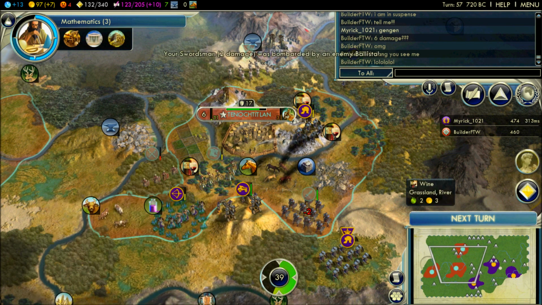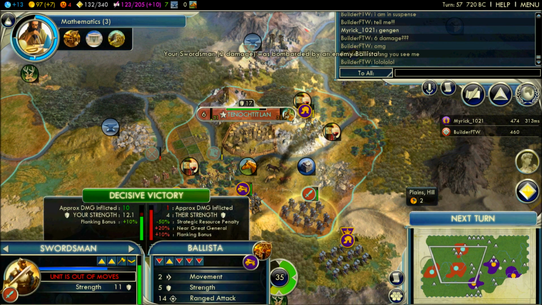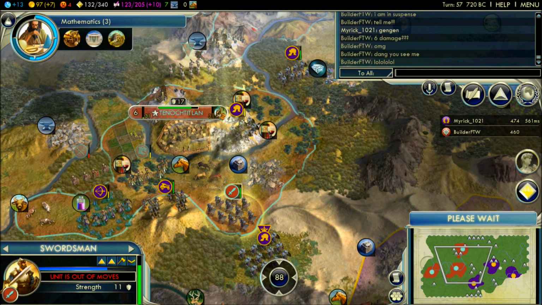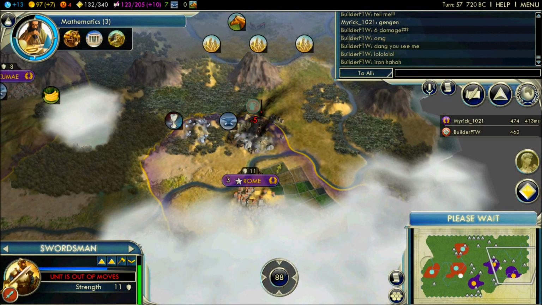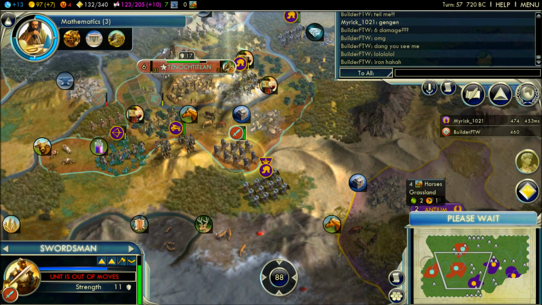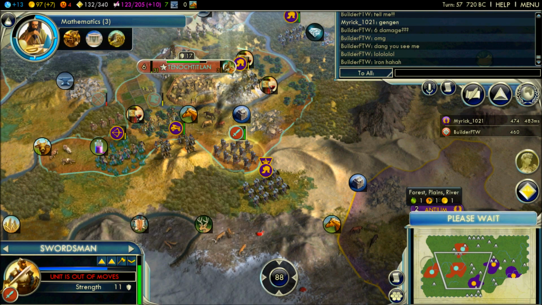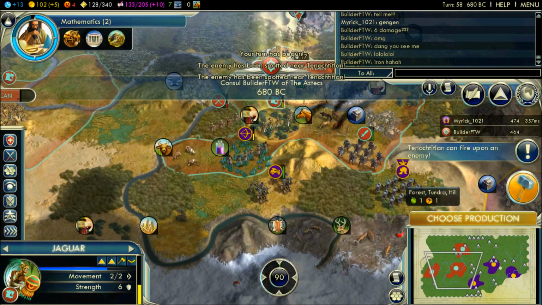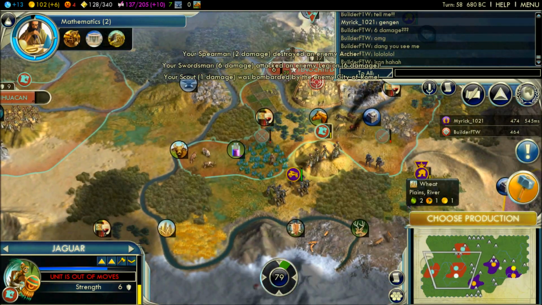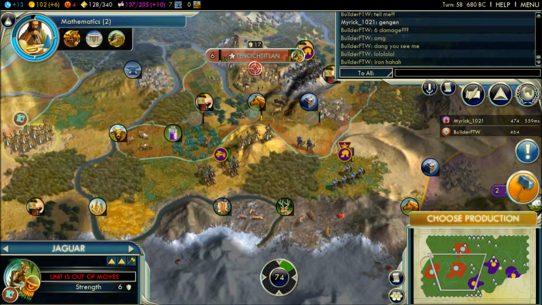With this game, I kind of started fooling around. I don't think I played that great this game. Yeah, I could have done a lot better. I'm trying to get some happiness resources up, but he was just crawling over my stuff, so that would have been difficult. And then he kills off my scout. That was kind of expected.